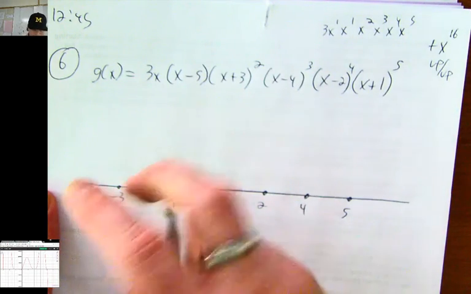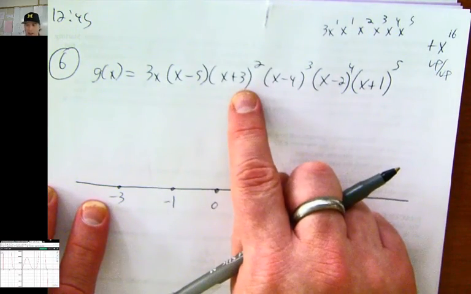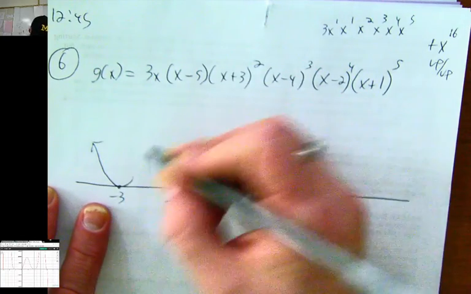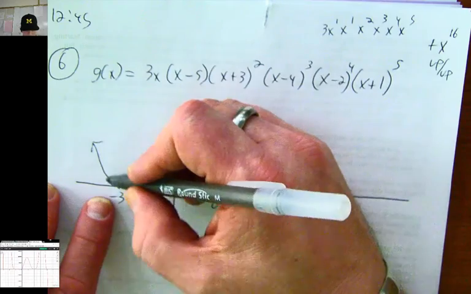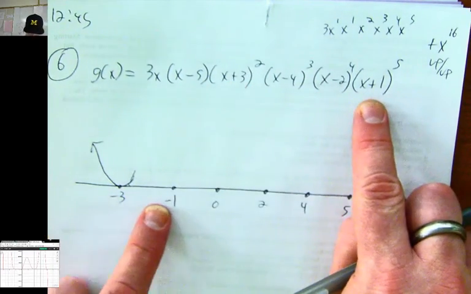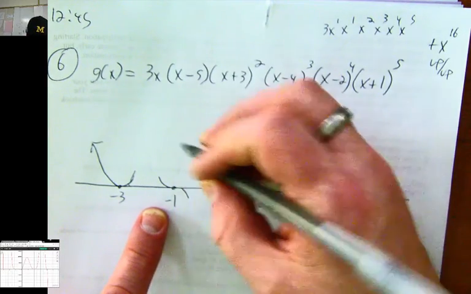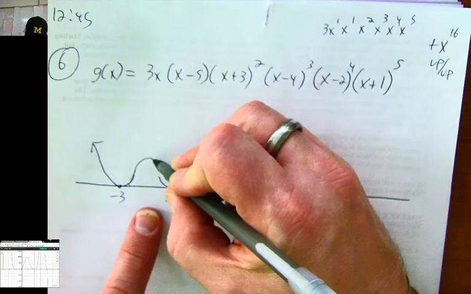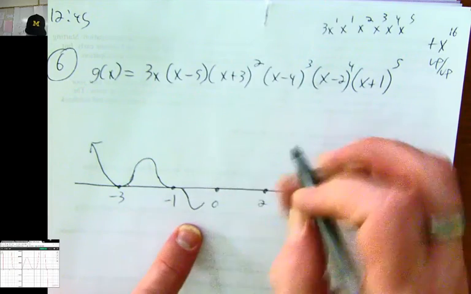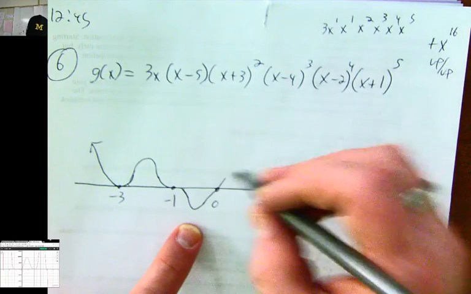So as I approach -3, I'm approaching -3 from the upwards direction, and -3 is a squared, meaning it's going to do some kind of bounce off thing. It's coming from up, hits -3, it bounces off, then it's going to turn around, and at -1 it's to the 5th power. So -1 is going to do the slow down, speed up thing. So it's going to turn around, hit the graph, do the triple, then it's going to turn around again at 0. That's a single 0, so it's going to pass straight through.